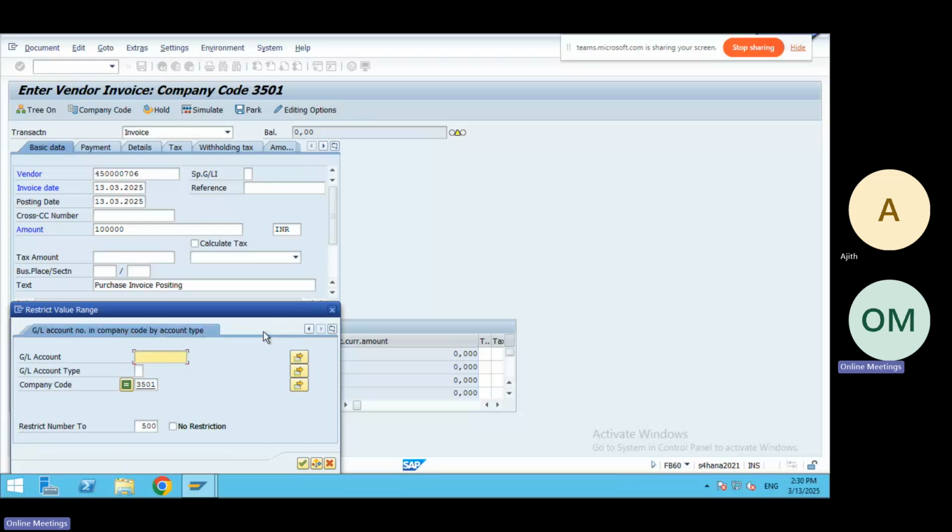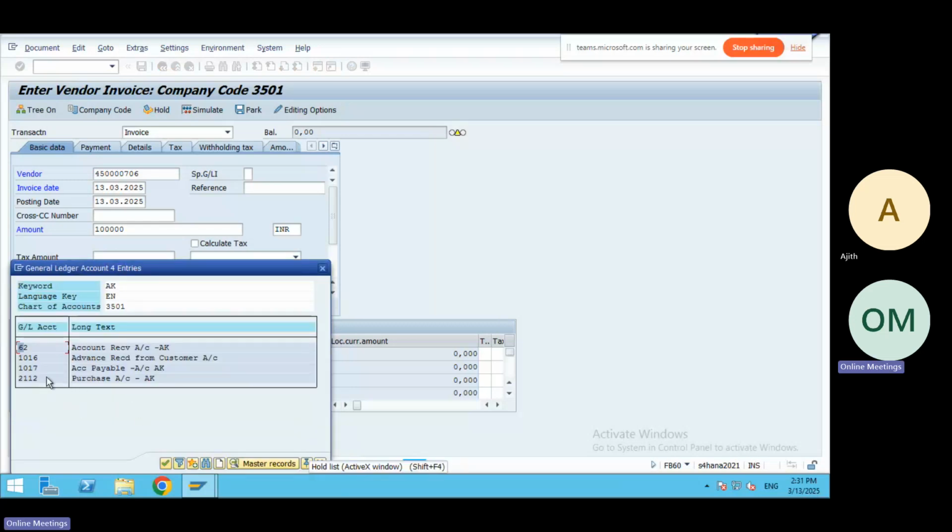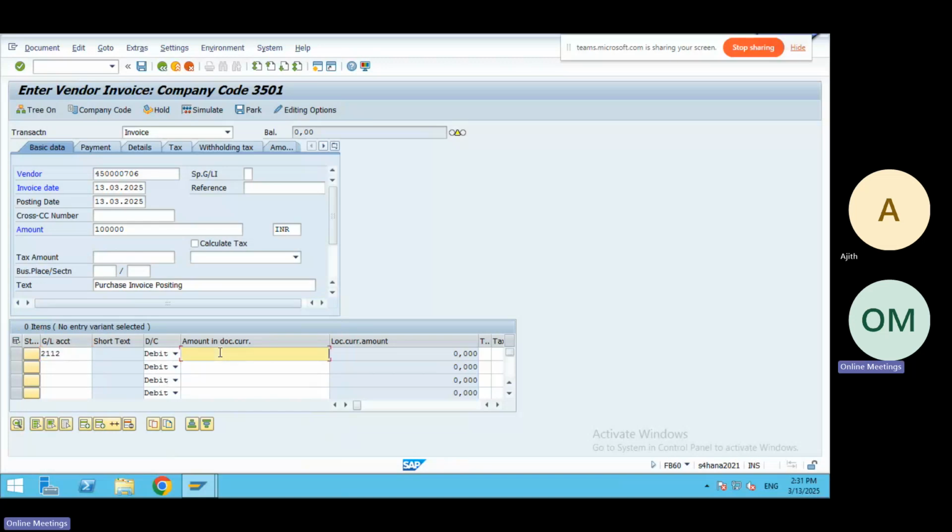The keyword is AK. Enter. So now this is the purchase account, right? In case of customer, we use the sales account. In case of vendor, you are making a purchase, so you take a purchase account. Debit 1 lakh. The 1 lakh amount has come. Let's move on.